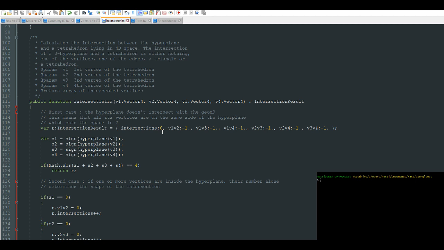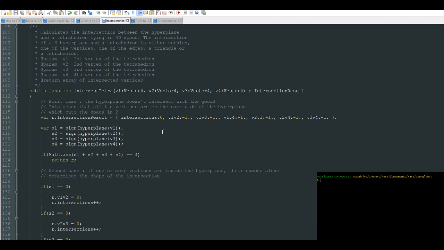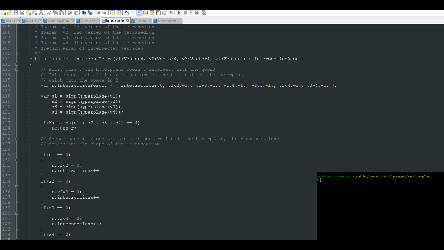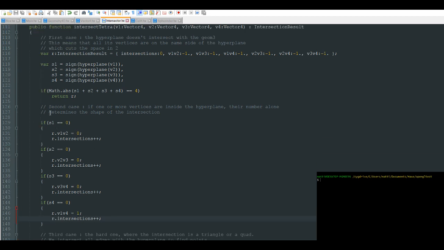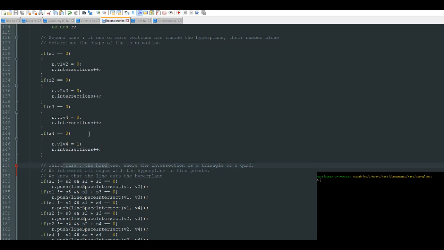Okay. And then S4. V1, V4, I guess, is 1. And intersections, again. Okay, it doesn't matter because we know that these edges are not going to intersect anymore. Third case, the hard one, where the intersection is a triangle or quad, we intersect all edges with the hyperplane to find points.